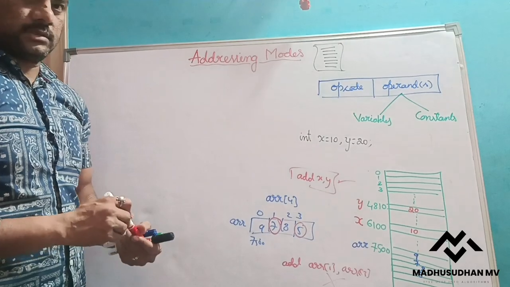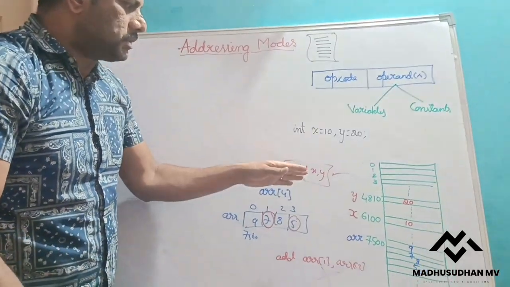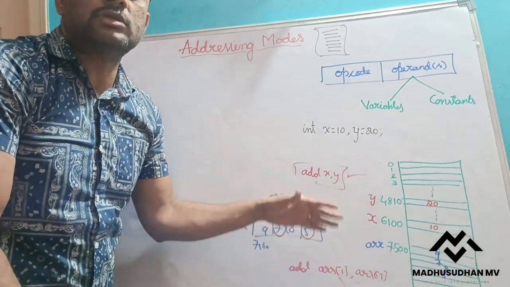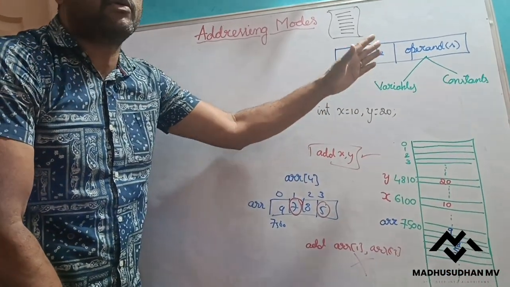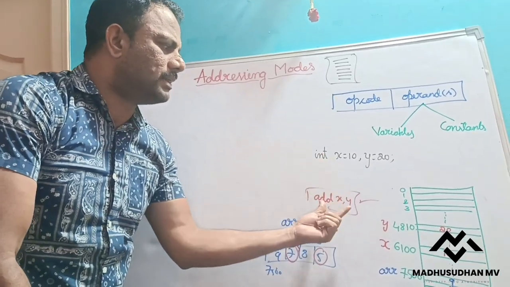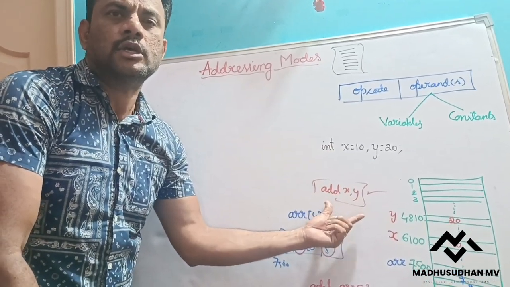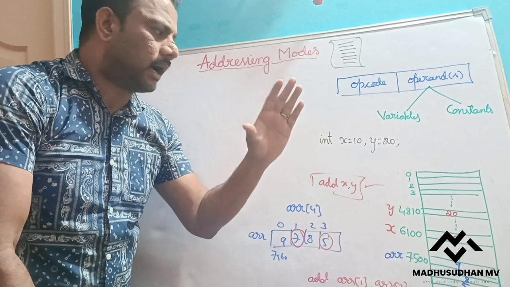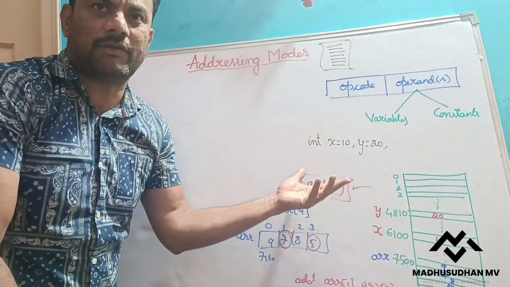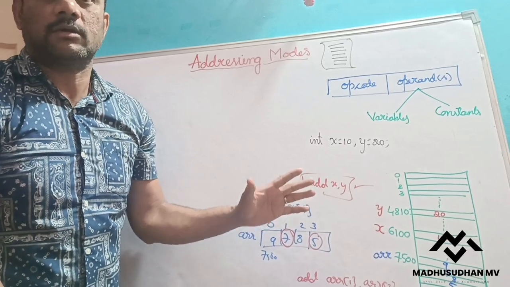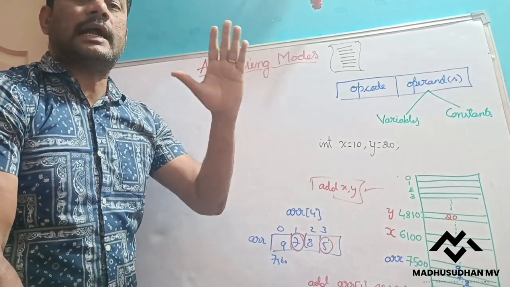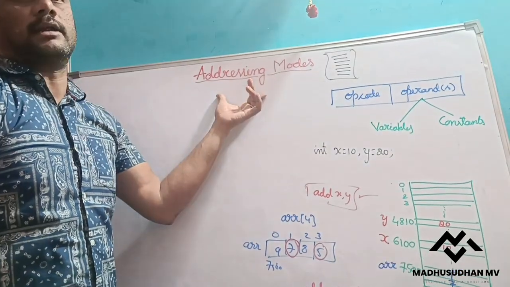Okay, so that means, in summary, sometimes we are using ordinary variables, sometimes array variables, sometimes pointer variables. That means variable operands are of different types. For everything I cannot write in the same way how I am writing these addresses. So I need to write the addresses of the operands in the instruction in different ways, because there are different types of operands, different types of variables. So the different ways of specifying the addresses of the operand is called addressing mode.